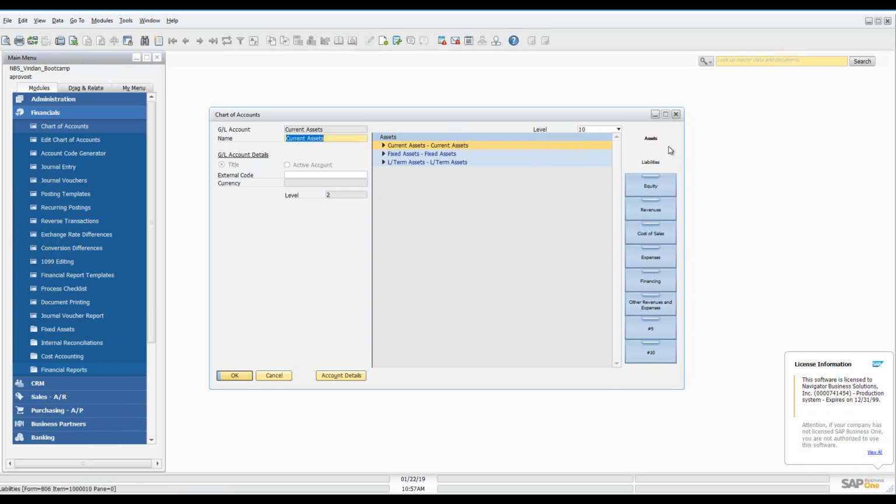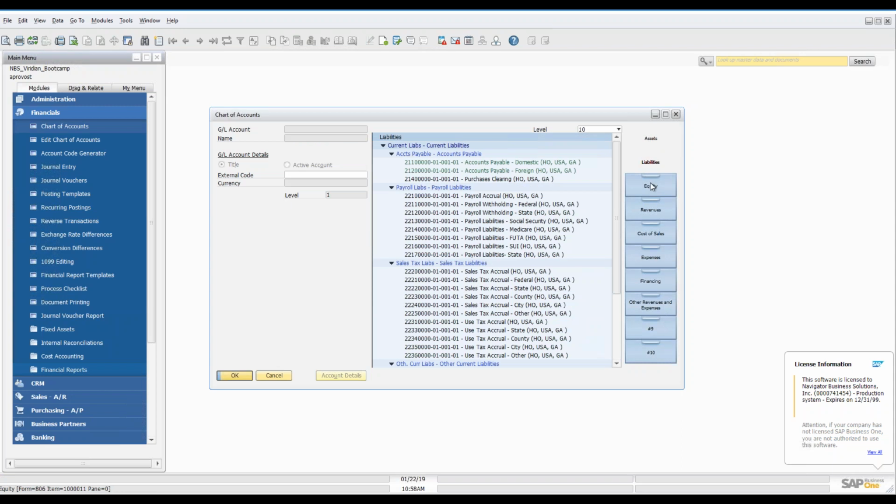Oh, one thing, and I'm hoping this will be fixed. We're going to get a new patch level here in the next couple months. When they did the 9.3, you can see they didn't format these top 2 buttons the same as these. They basically added these 2 for European companies, who were asking for another 2 drawers in there. So it does look a little bit funny, but it works the same as the drawers do.